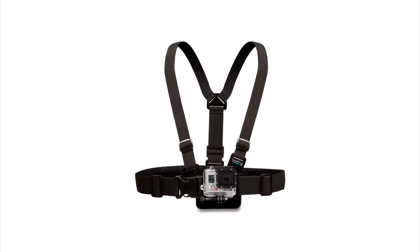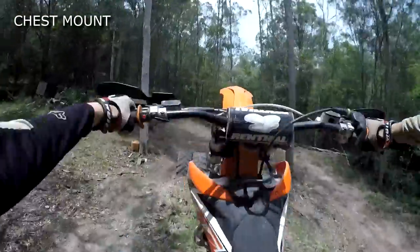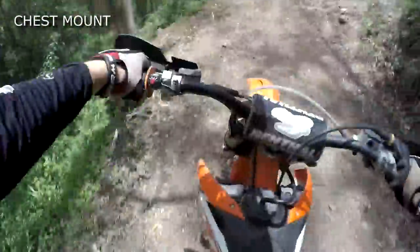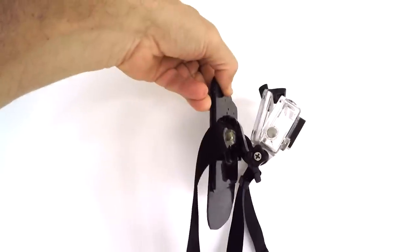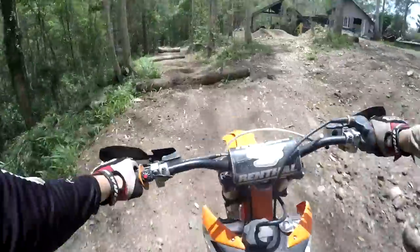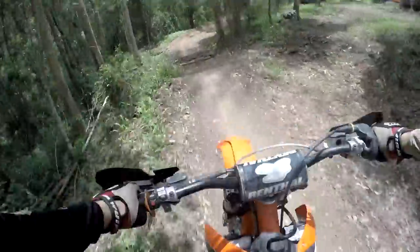The chest mount is always a good alternative. The video is very immersive and feels very fast. It won't be as smooth as helmet footage and you can actually point it too low or too high pretty easily, because this varies with body positioning and the slopes you're riding. You can always make your own chest mount using the base plate that your new GoPro is attached to — just buy five dollars worth of clips and strapping. Remember you can mount it backwards and film riders following you too.